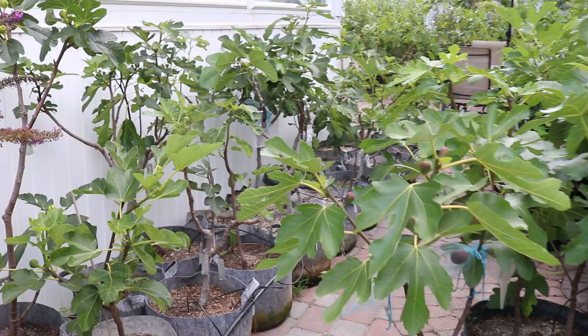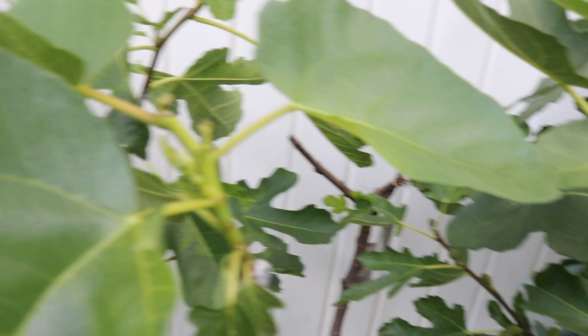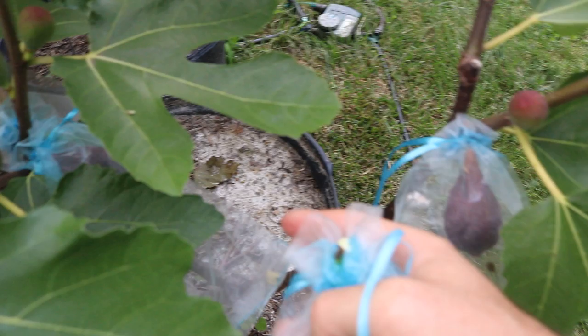The next variety I really want to pick is a Ville de Bordeaux type called Petite Albiq. I have quite a few ripening up right now, and I also have a few ripening up on another similar Ville de Bordeaux type called Valley Calda, and this one has three Bravas on it.